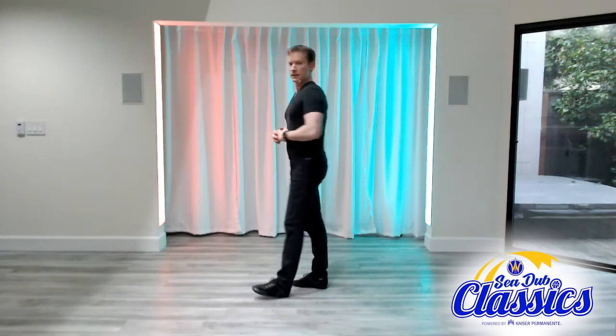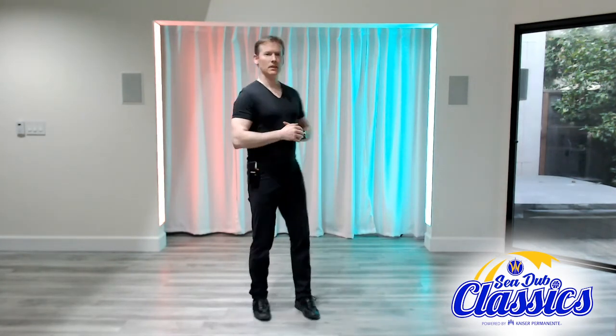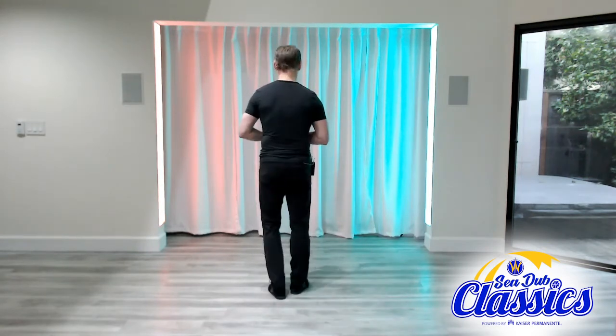Okay. So what I want to do, let's do one basic and then a turn, and then another basic forward and back, and then a turn. So we're just going to put a basic in the middle so you don't get dizzy, so we can practice. So basic, right turn, basic, right turn. Let me demonstrate first. So it will look like this.